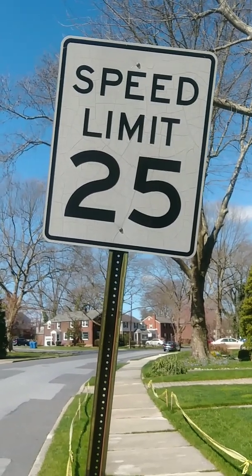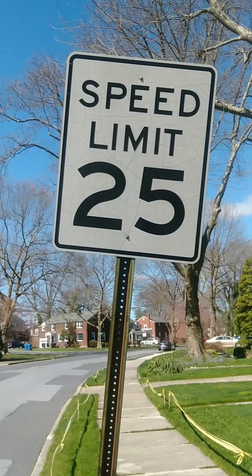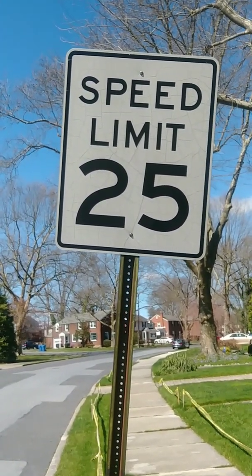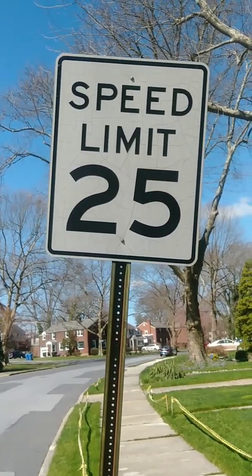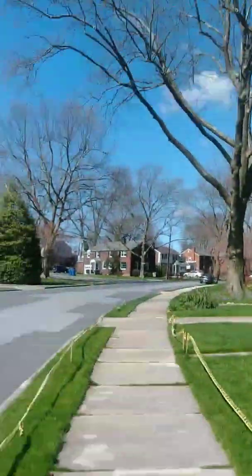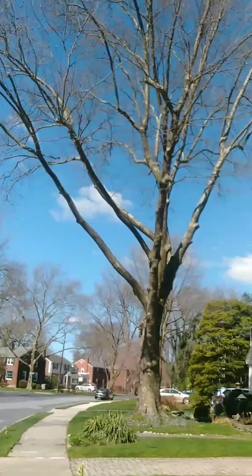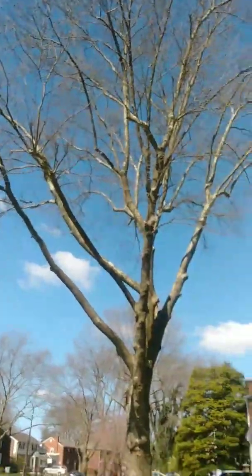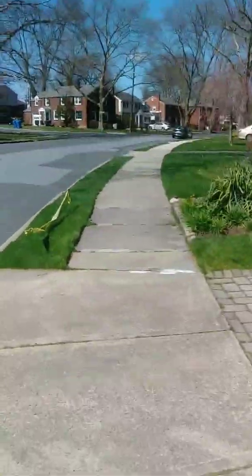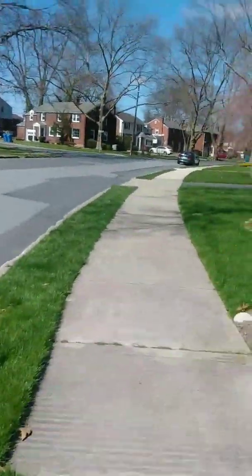All right, my friends, what do we have here? What does it look like? It's a rectangle. All right. Look at that big tree right there. It looks so cool. So tall. Looks so nice. All right, let's see what else we can find out here. I hope you're enjoying the video.